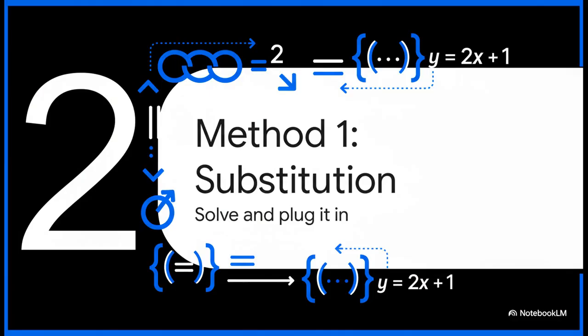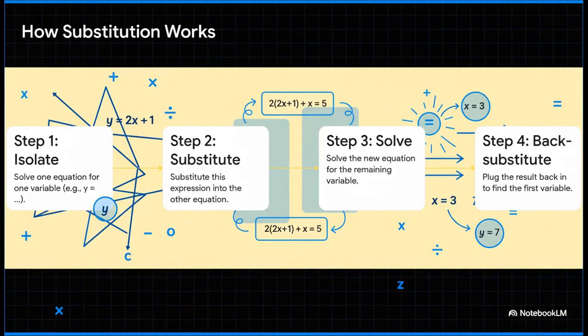All right, let's open up that toolkit. First up is a really clever method called substitution. This is your absolute best friend when one of the equations has already done some of the work for you. Like when it's screaming, hey, y equals this. The whole idea here is pretty slick.